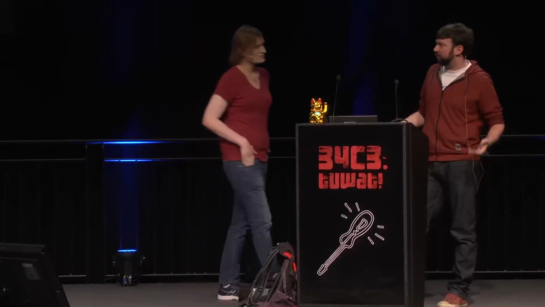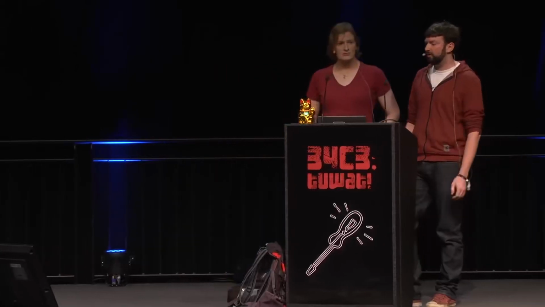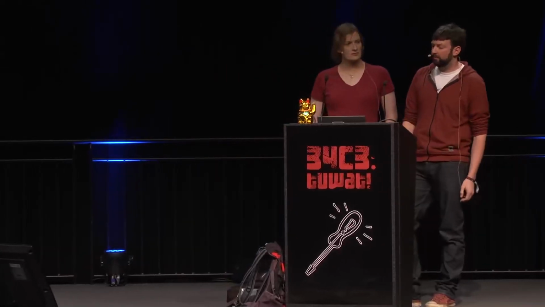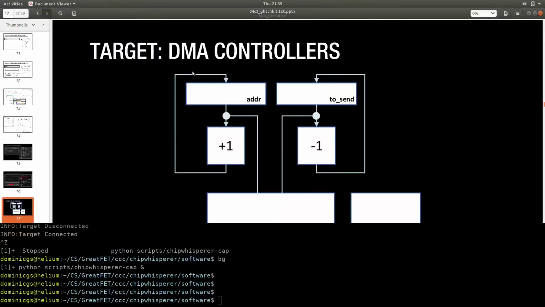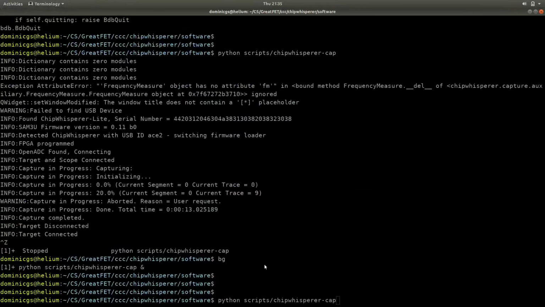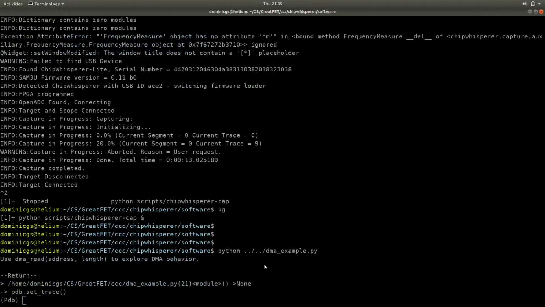What's it going to do when it errors? Right, so in a lot of cases it can't pop up a dialog that says, hey, something's gone wrong, or you're not writing to the right bit of memory. It's just doing what it's told. So we've done a lot of that. This isn't a super clever attack against something. This is a little Python script that Kate hacked up, which talks to the DMA controller on our GreatFet board that's connected to the system, and all it does is take the parameters we give it and program it into the DMA controller.